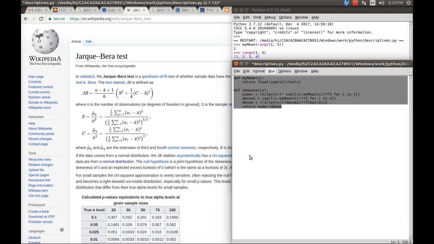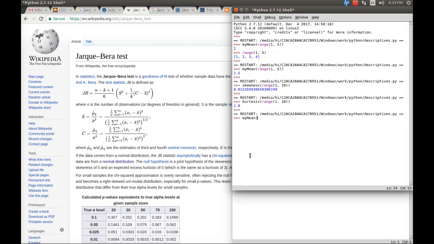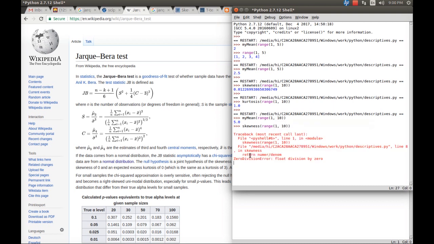Now select the entire code, then compile. Yes, of course it seems to be my mean, range 1. I think we got a 0. Float division by 0. Return numerator by denominator. Okay, let's go back and see.